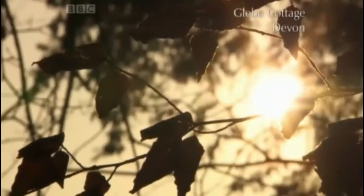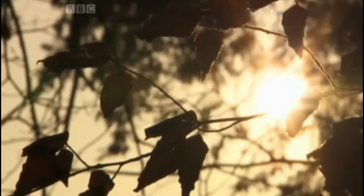Now, in these borders, it's all about using the flexibility of herbaceous perennials to adapt and change the borders. But down at Glebe Cottage, Carol is celebrating a shrub that stays true and always looks majestic at this time of year.